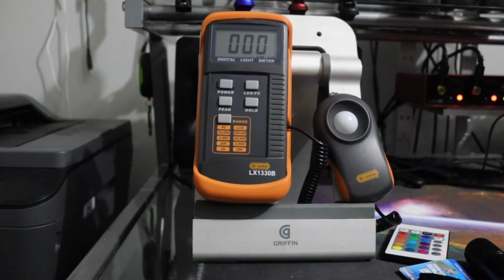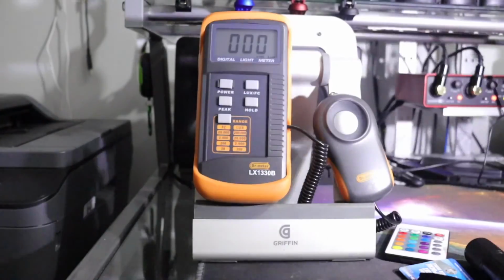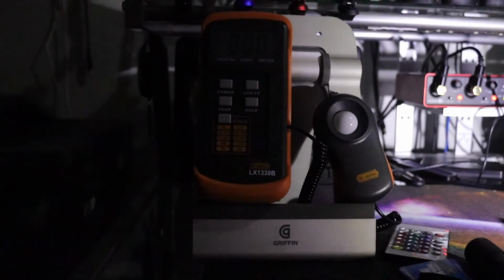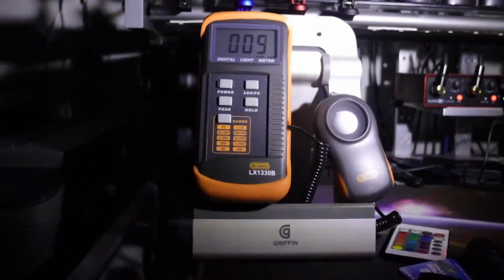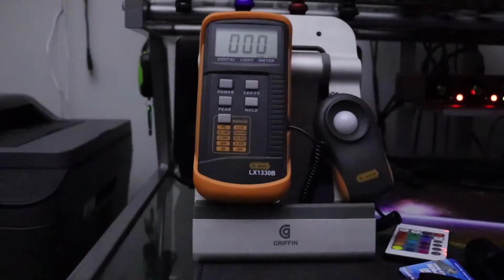So either way, between them, if I was going to pick between the two, I would definitely go after the silver one first. When you start looking at the amount of light that's coming off, and right now, of course, we are working with a bit of a weaker battery here, we're showing a really nice amount of light.